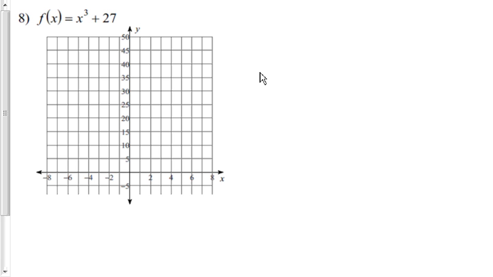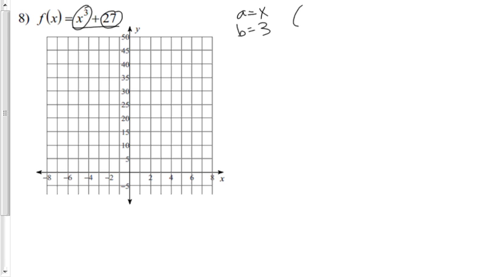For this problem, we're asked to factor and find all the zeros and then sketch the graph. So if we look at this two-termed polynomial, it's either a difference of squares or a sum or difference of cubes. In this case, it looks like it is a sum of cubes. So it looks like our a is going to be x, because x cubed would be x cubed, and b is going to be 3, because 3 cubed would be 27.